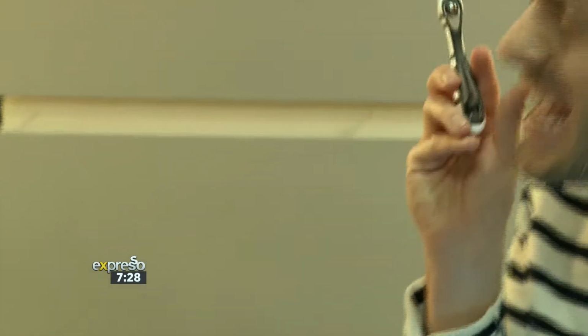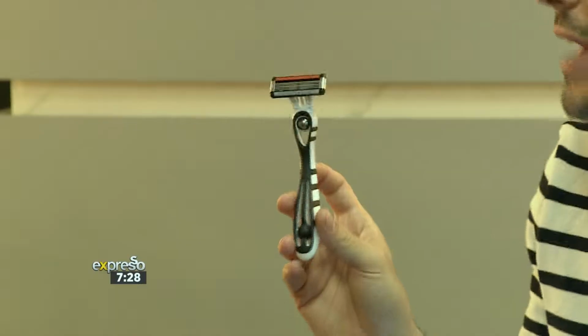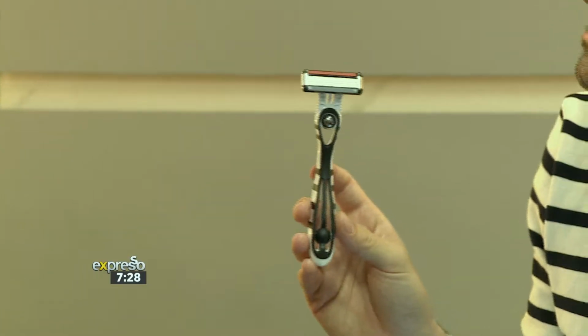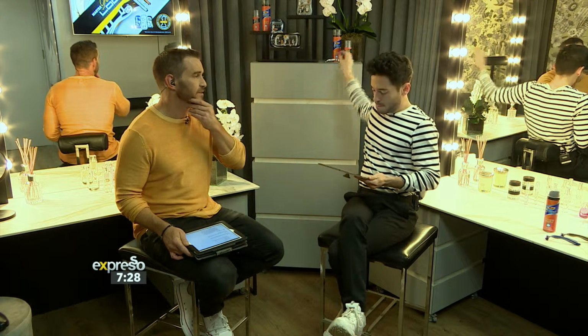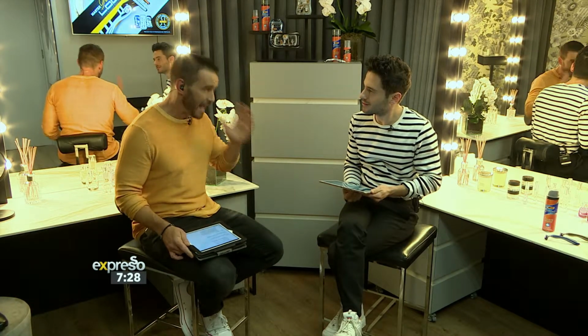Yeah, 100%. And the 5 I really love. So this is, again, the big papa of the range, 5 individual blades in here. So if you really want that grain-to-grain type of shave, the technology in this allows for that. Like a baby. That's what I want, I want to feel the difference when I go clean shaven at some point during this campaign. I'm definitely going to go absolutely clean shaven. We have to. And I want to feel like a baby's bottom. It must feel soft like that.